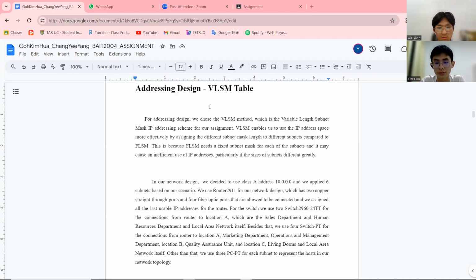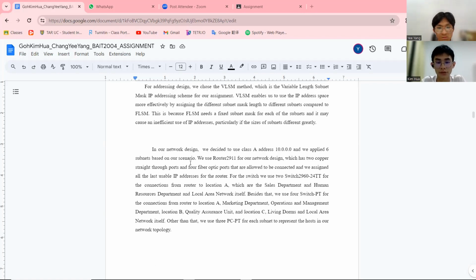Besides that, we also use four PT switches for the connection from the router to location A, which is the Human Resources Department, the Operation and Management Department, location B, Quality Assurance Unit, and location C, Living Room, and the local area network itself. Other than that, we use three PT PCs for each subnet to represent their hosts in our network topology.